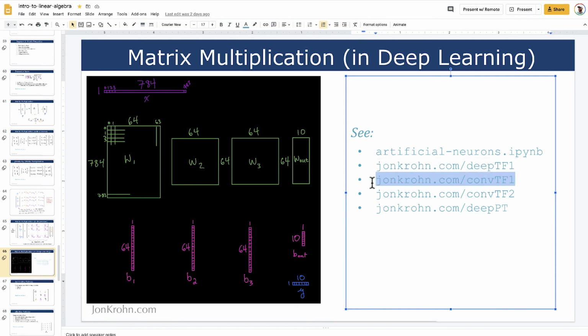And same kind of thing for a convolutional neural network. It just gets more and more complicated. In TensorFlow 2, as well as in PyTorch, the high-level code is much simpler and you don't see the matrix multiplication happening. But even in these higher-level, more abstracted library versions, that matrix multiplication is still, of course, happening behind the scenes, like you can see in these three notebooks. Anyway, check that out in your own time, and we'll dig into some aspects of that in more detail later on in this Machine Learning Foundation series.